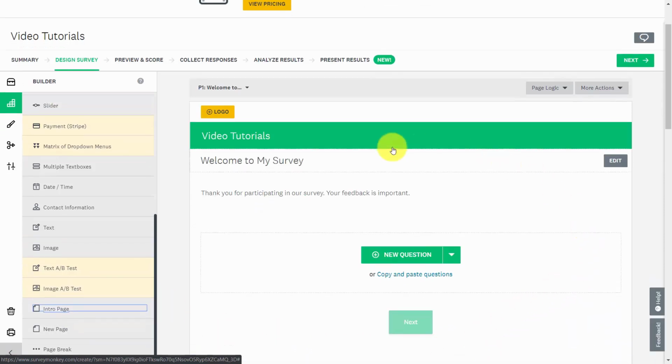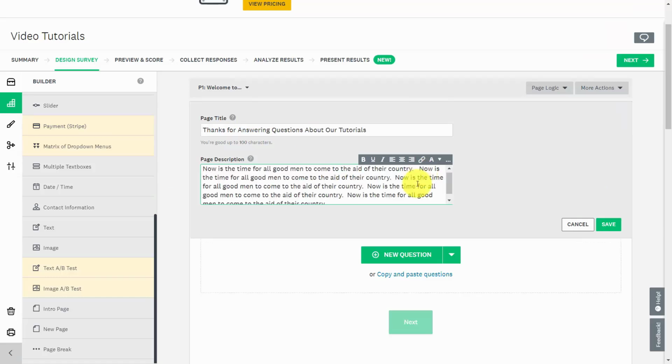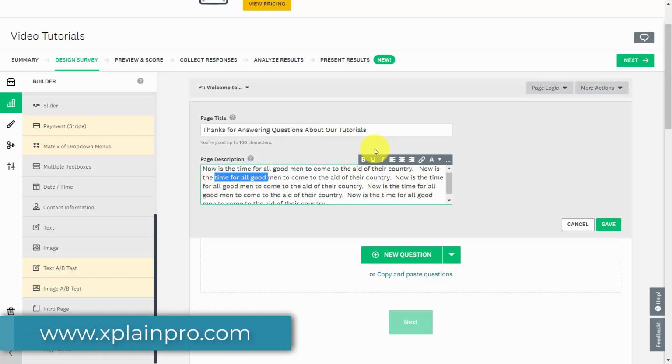You'll see then that you have an introductory page added to your content. What you're going to want to do then is click this Edit button, and then write in what you actually want to appear there. Now on that introductory page, you do have a WYSIWYG editor. That means you can take any of your text and alter it however you want.